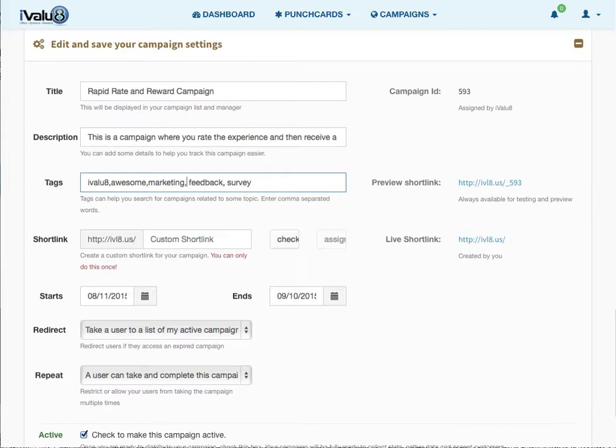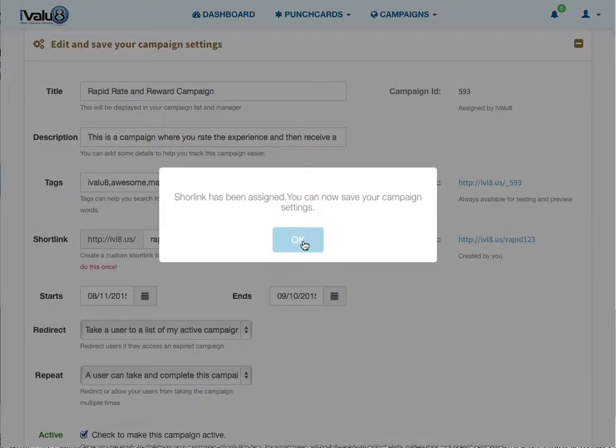Tags so that you can make these searchable later on as you create more and more campaigns. I can add a little short link here so that I can access the campaign by typing it into a browser. I can check to make sure that that keyword is available, and if it is, I can assign it.